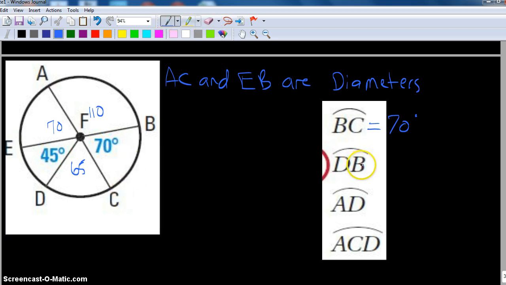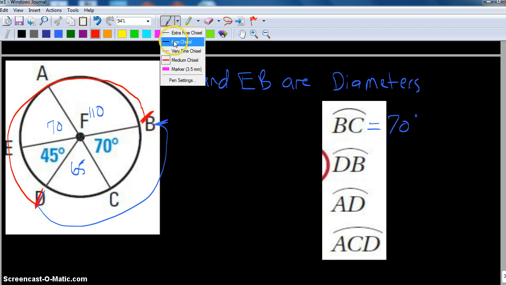And then from D to B. Now this one's a little bit confusing because you can go from D right here, keep on going this way, and you get to B right there. But then you might be thinking, well, why can't I go from D and go all the way this way to B?